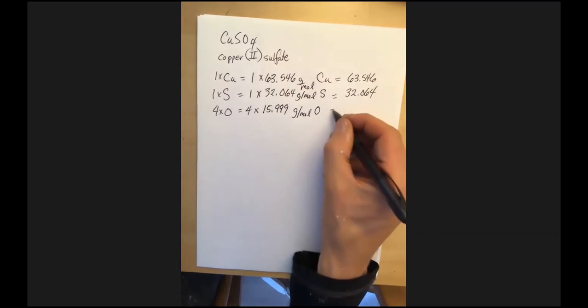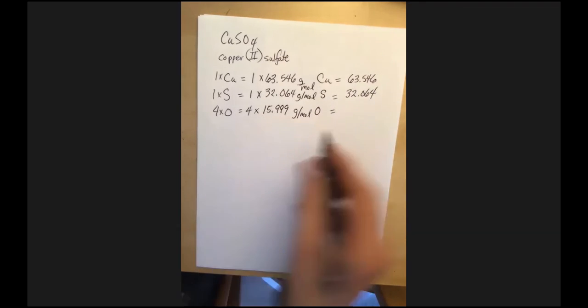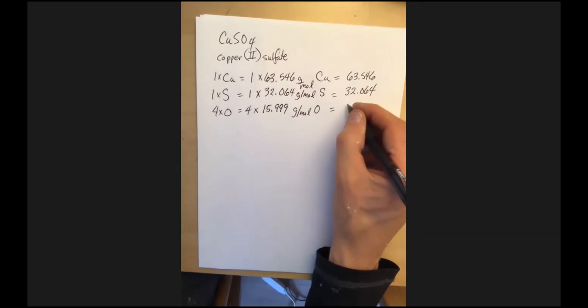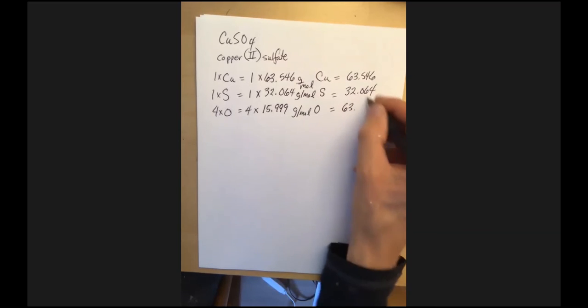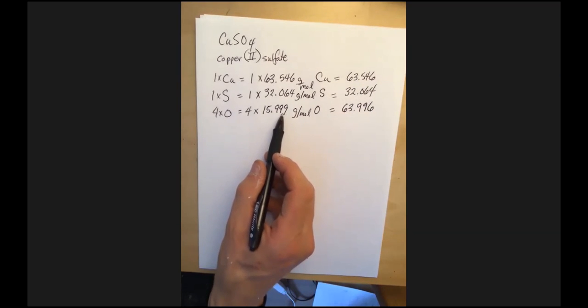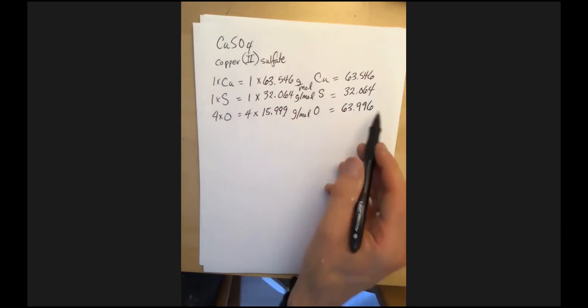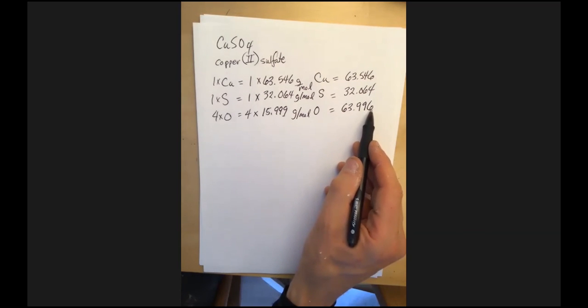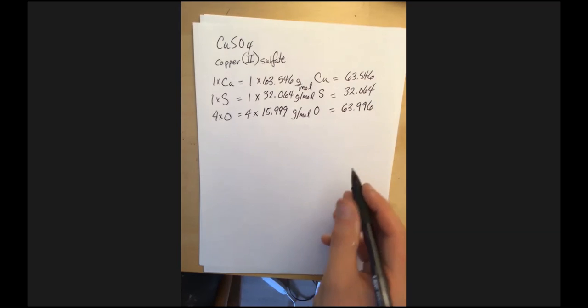I can multiply by 1 in my head. And then it should be just a little less than 64, right? So it's 63.996. I probably should have been able to estimate that, because each one of these is 0.001 grams less than 16, and I've got 4 of them. So I should be 4 thousandths less than the rounded number of 64.